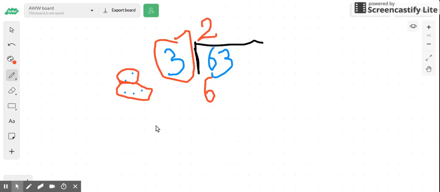2 groups. Now I put the 2 here because it is the first part of your quotient, and you want to check it. How you check it is do 3 times 2. So what is 3 times 2? It is 6. So now you write down your 6 here and subtract. You get 0. So that means it's correct.